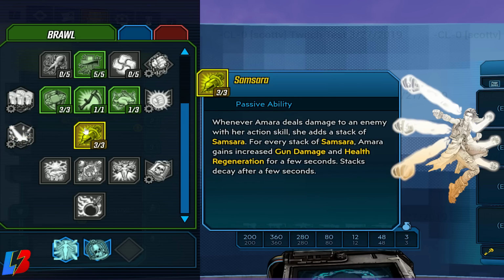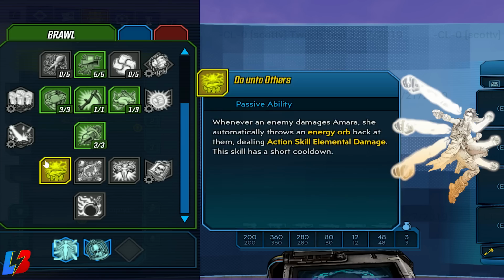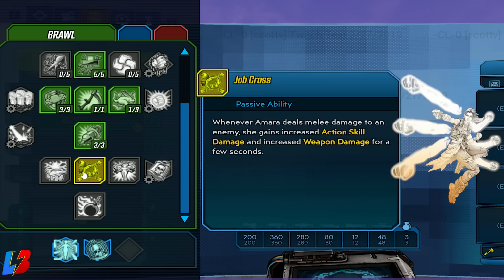Samarra, passive ability. Whenever Amara deals damage to an enemy with her action skill, she adds a stack of Samarra. For every stack of Samarra, Amara gains increased gun damage and health regeneration for a few seconds. Stacks decay after a few seconds. Do Unto Others, passive ability. Whenever an enemy damages Amara, she automatically throws an energy orb back at them, dealing action skill elemental damage. This skill has a short cooldown. Jab Cross, passive ability. Whenever Amara deals melee damage to an enemy, she gains increased action skill damage and increased weapon damage for a few seconds.